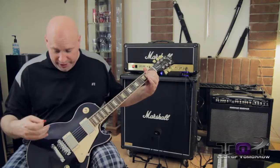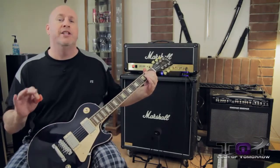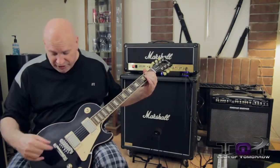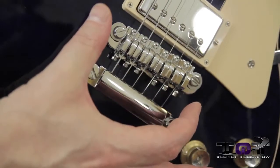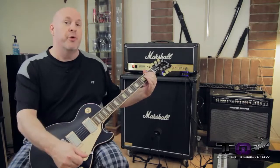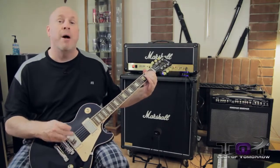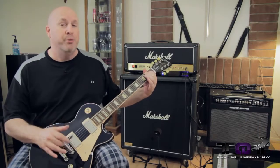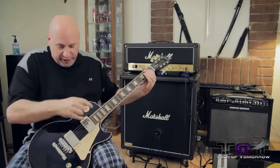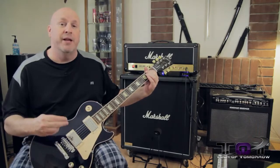The Babicz bridge is installed. A total of about 30 minutes was the total time it actually took, and on a Gibson Les Paul, it couldn't have been any easier. You just have to loosen up the bolts on your standard bridge, take your old bridge off, set all the strings off to the side, install the new bridge, reattach everything, and do your minor adjustments. Now, this one was pretty accurate. We just had to do a little bit of measuring inside between the strings so we get the perfect depth all the way across. But actually, only two of them had to be adjusted.